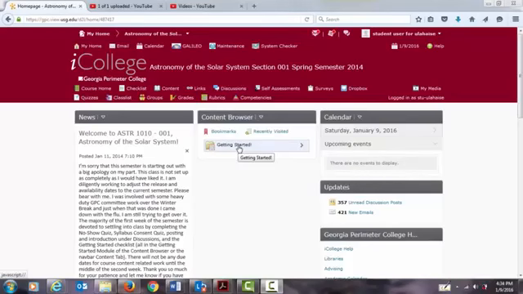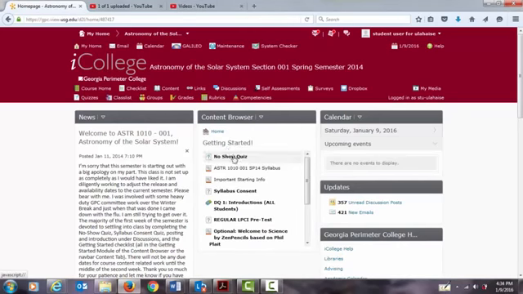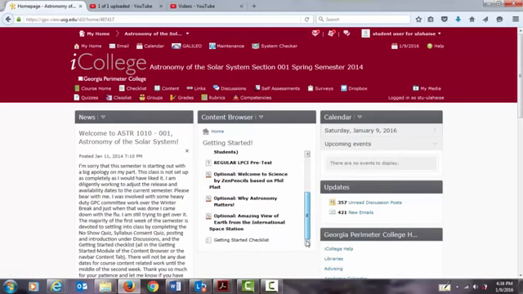This is where every item has to be checked off, so the entire course with all its assignments, assessments, and course materials will be released to you. The Getting Started checklist is not a quiz, so we will go back to the content browser and Getting Started module, or the Content tab.